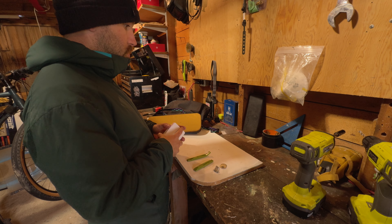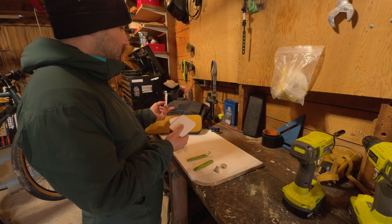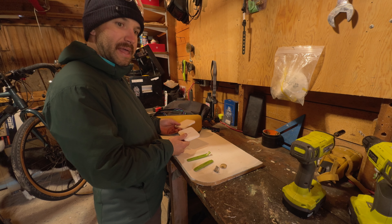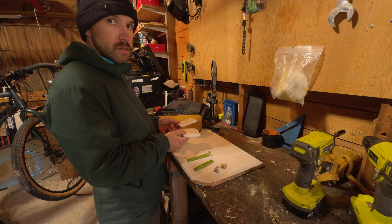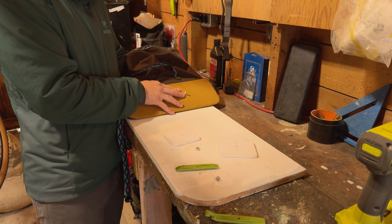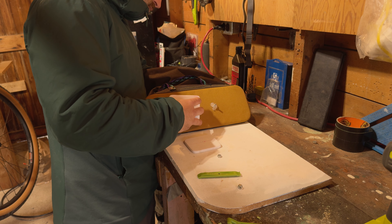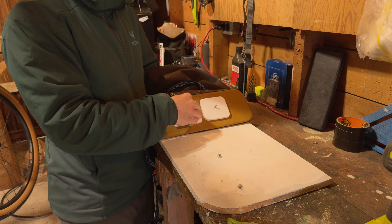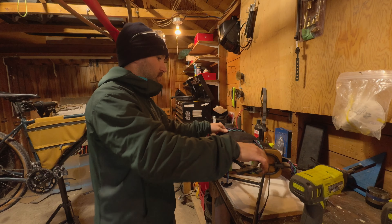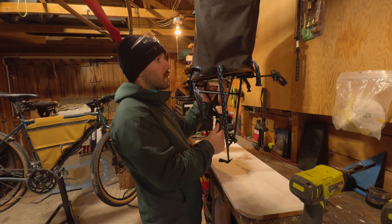Got all the pieces — I think I'm just gonna put this all together now. I'm gonna put a little bit of silicone under here. I don't know if it'll stick because this is Teflon which is supposed to be slippery and the fabric is probably DWR coated which is also slippery, but we'll see how it goes. I was gonna paint these black but I don't have any black paint and I don't really want to go get any, so they're gonna stay white. Let's put it all together — the silicone is more of an attempt at waterproofing.